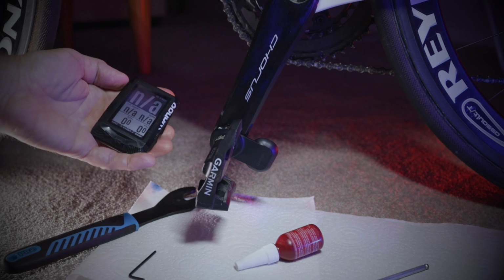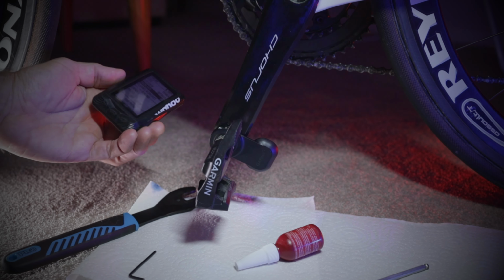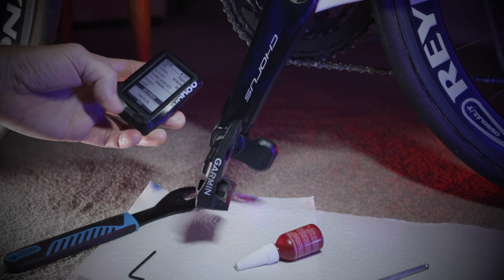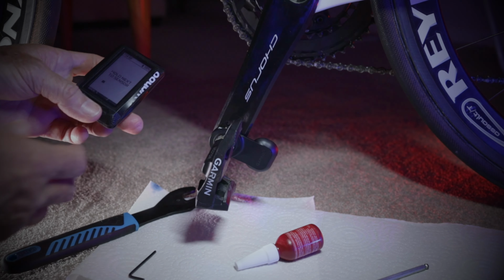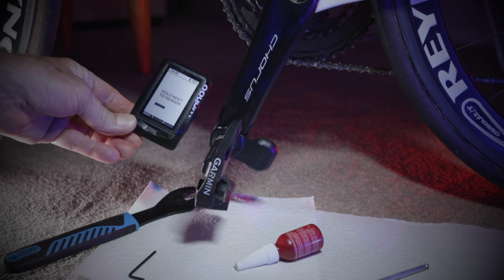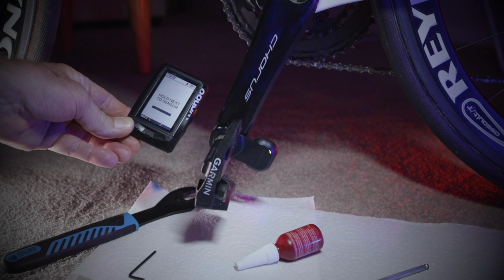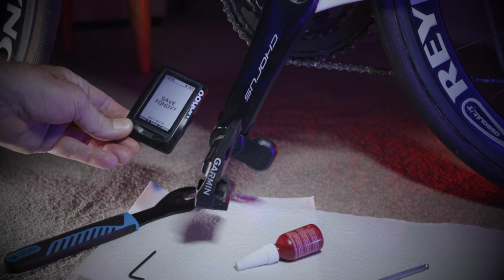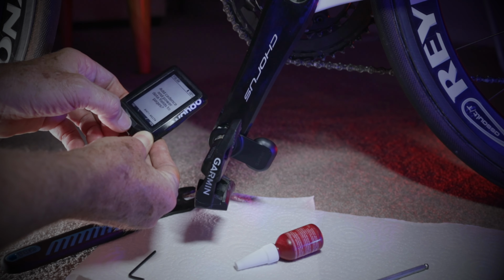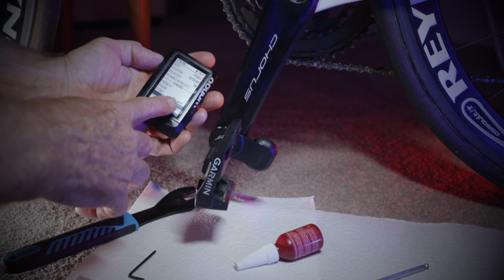Now we want to go to pairing on my Wahoo. So what we'll do is we'll just go into that setting here and we just go down to sensors. There we go. And we go add sensor. Right. And now we just need to spin the pedal and wait for it to connect. Come on, pedal. Save, there we go. Save. Add cadence and power data fields. Okay, no. So we should have, there we go, we can see it here, we can see it connected.